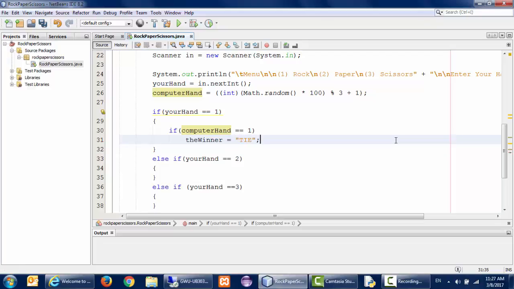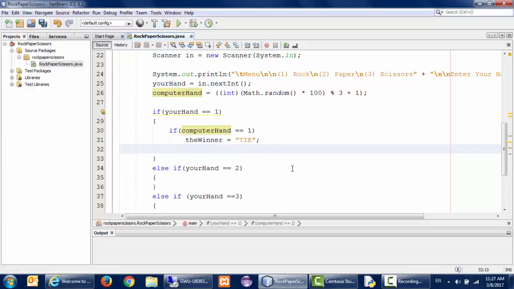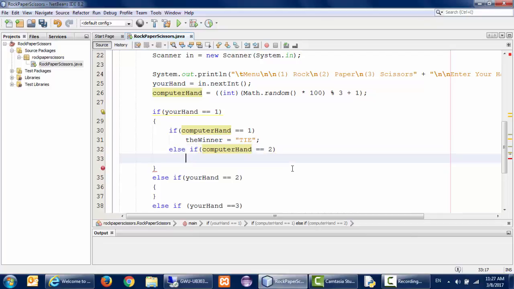A tie is the winner because your hand is 1 and the computer's hand is 1, so the winner is tie. Else, if the computer's hand is not 1, it's 2. If computer hand equals 2, which means the computer is paper and you are rock, the winner equals computer.